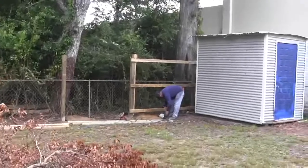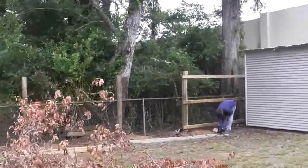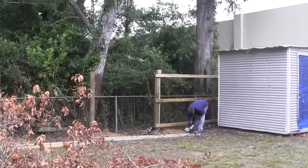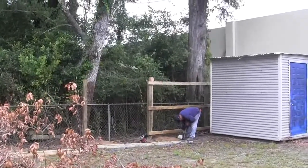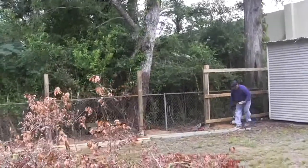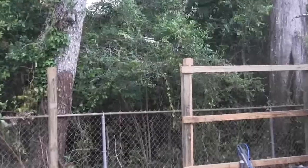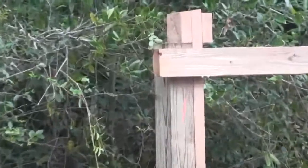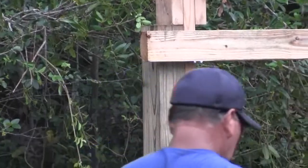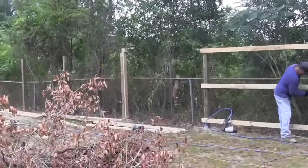Okay, lining up his 2x4s so that they'll be straight on with the other 2x4 where it's lined up back there. So he puts nails in first to the right, cheater bar is over there to the left with nails sticking out of it that hold the 2x4 up there. That's how that all works. Two nails there, two nails there. Okay, now this is how he puts up his 2x4s.